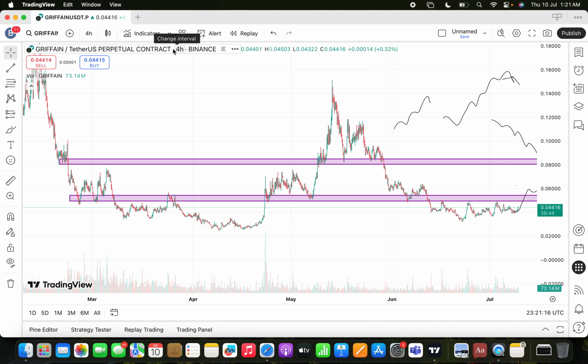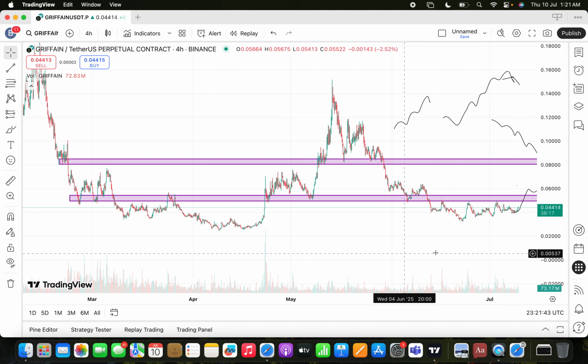Well, if you decide on using indicators, I think EMA, which is the exponential moving average, is an important indicator. It helps in telling you about the trend. If we're in an uptrend, if we're in a downtrend, whatever trend we're going on, it helps. And then the volume, I use the volume indicator as well to trade. You just go here, you click on it, you search up the indicator you want to use.